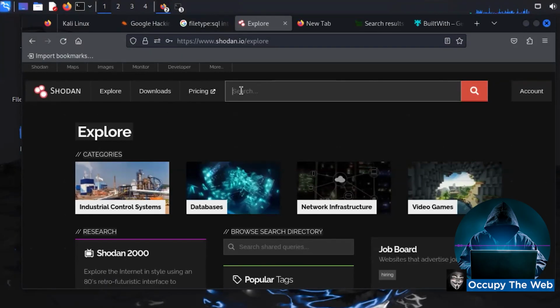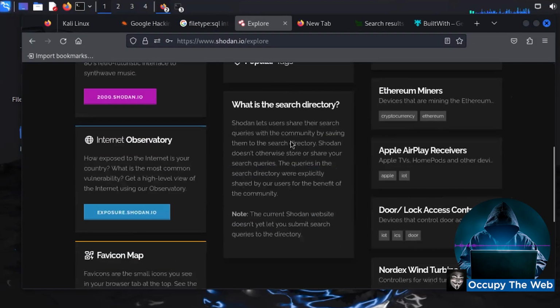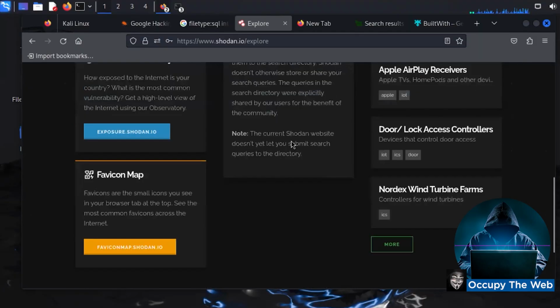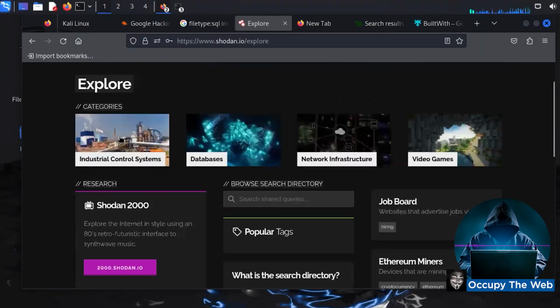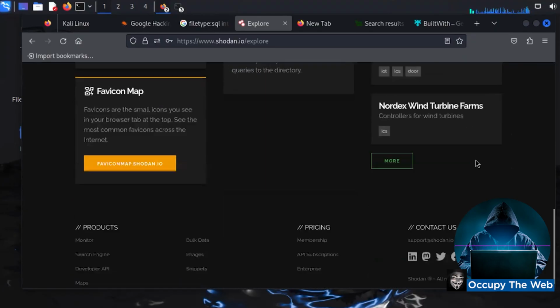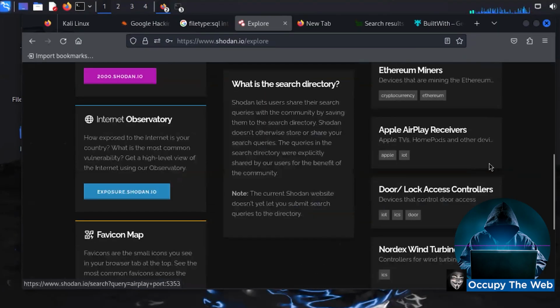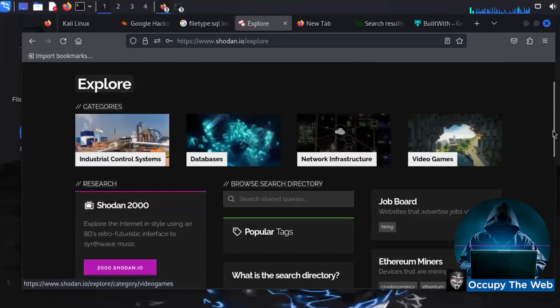All right. So what we can do is, well, you can see here that he has opened up, it says Explore, right? And you can explore various things that you can find, okay, on Shodan, right? So for instance, you can find industrial control system, which is one of the specialties of Hackers Arise. We do a lot of work in industrial control systems, databases, network infrastructure, video games, and of course, one of the favorite things people have to look for on Shodan is cameras, okay, or open cameras, right?